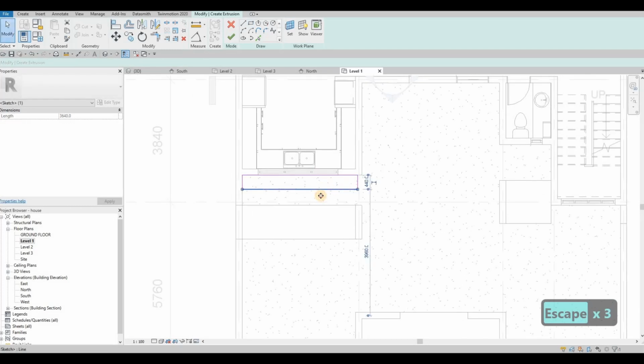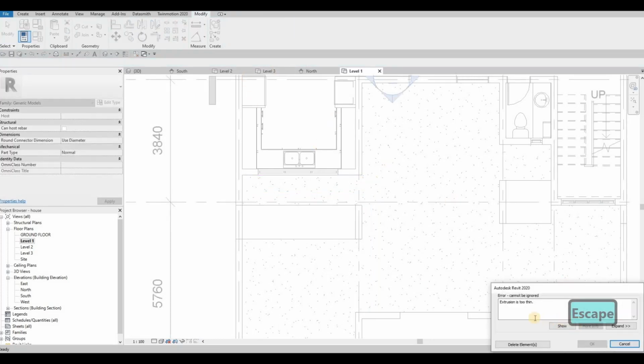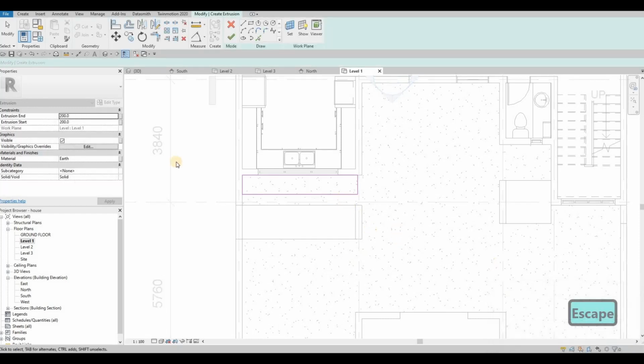That's good enough. 600, and then click finish. Extrusion is too thin, so that's why. Start 200.